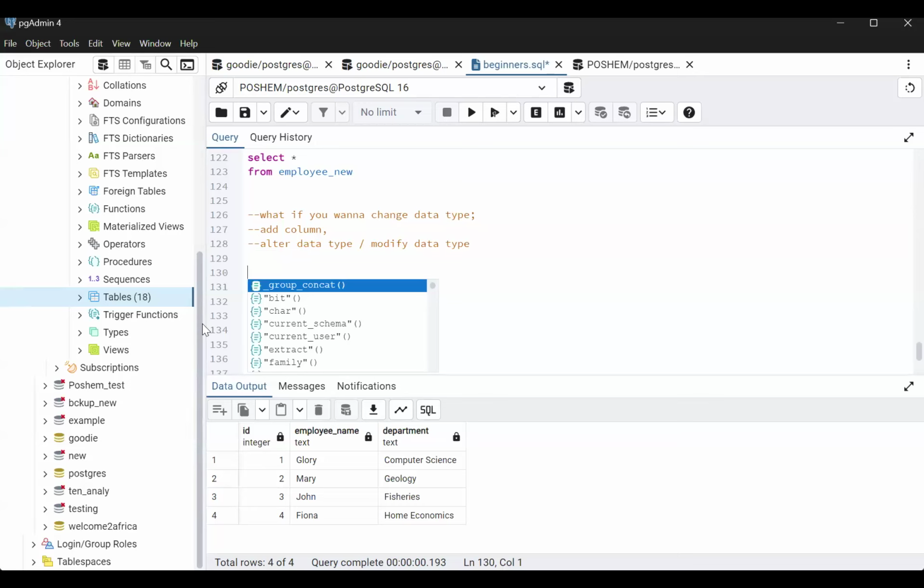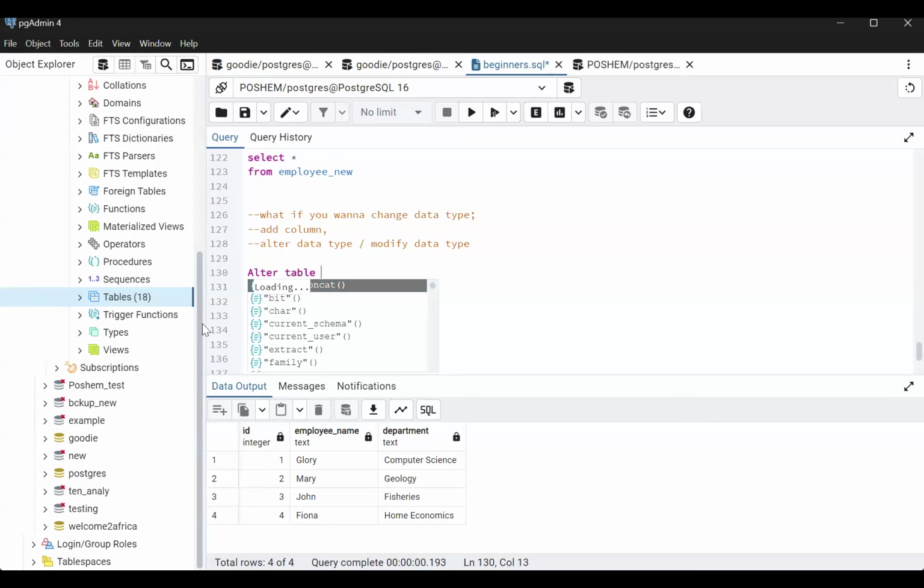It's not trying to make itself difficult. It's trying to tell us exactly what we want, and that is the specificity of SQL. You have to specifically tell it what you want to do, and it needs to understand. So let's do this. Alter table.